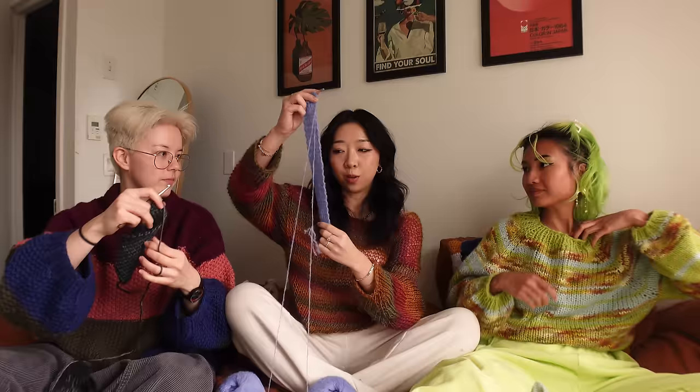Show them the different textiles. All right, here we go. And then, so funny, we got less than half. Maybe a third. A little more than a third. I think if I had gone up two needle sizes, more of a parallel, it could have been close. I don't think it's focusing. There you go. That was good.